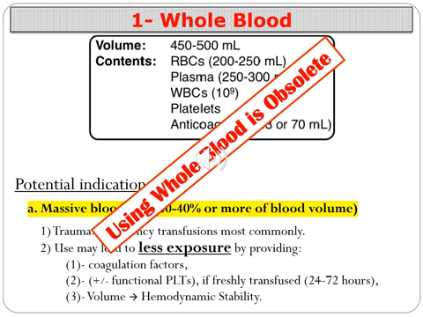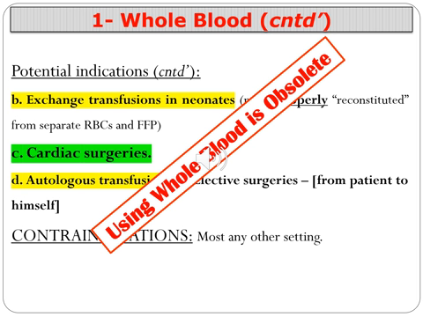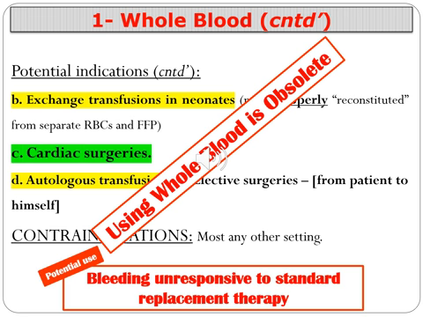First, we'll speak about whole blood. As a rule, nowadays using whole blood is obsolete and also may be prohibited. However, in heart surgeries, some surgeons insisted on maintaining hemodynamic stability for patients using whole blood units, and we are trying to arrange this in Fayoum University hospitals whenever possible. Recently, the exclusive potential use of whole blood is bleeding episodes which are unresponsive to standard replacement therapy using different blood components. Other than this and cardiac surgeries, transfusing whole blood units is prohibited.